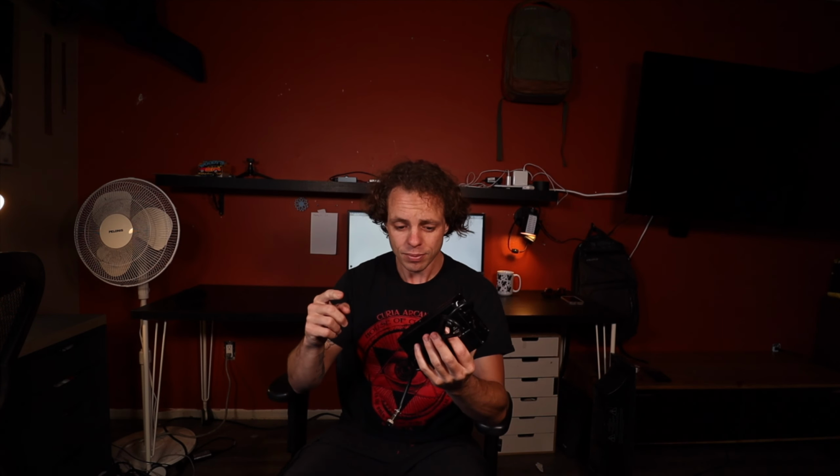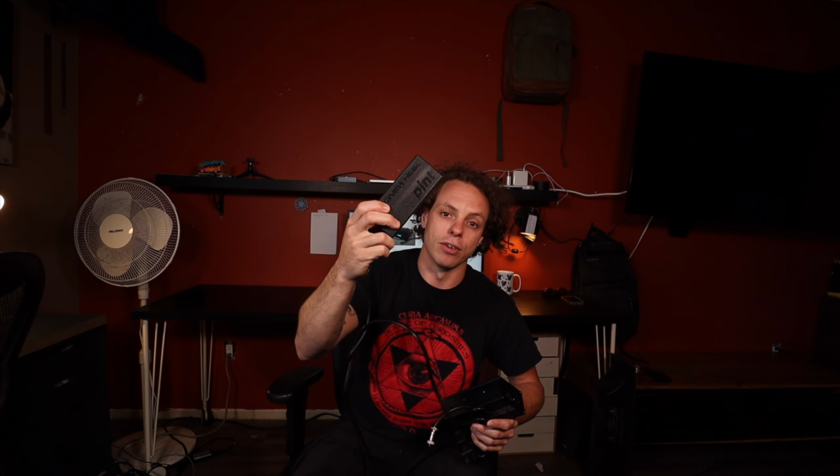But whether you're using theirs or this one, anytime you charge a battery faster than its normal charge rate, you do degrade the lifespan of your battery. Just like if you drive a Tesla and you go to superchargers all the time, that will lower the lifespan of the battery. There's no way around it. It's just chemistry, man. So this is going to be used for when I'm out on rides and I want to just really quickly top up. But when I'm at home, I'm still going to be using the old original stock battery charger.